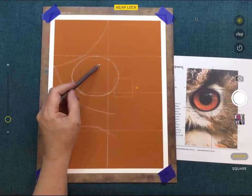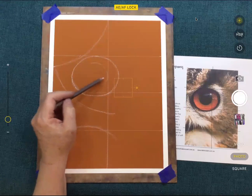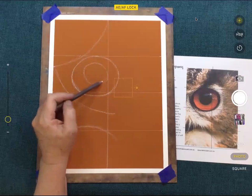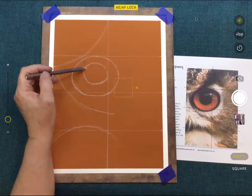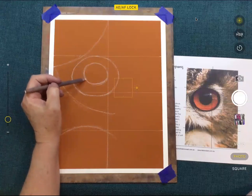And then I want to draw my pupil in. And like we said earlier, it sits a little bit higher at the top. Hits right on that middle line there. And then comes down. So what we want is a perfect circle. As perfect as you can get it anyway. Sometimes you might want to try using a compass or something to trace around. I'm just going to wing it. The lovely thing with pastels is you can kind of redo things a few times. So if you don't quite get it right the first time, you can just go over it. Okay, so that's good enough for the pupil for now.